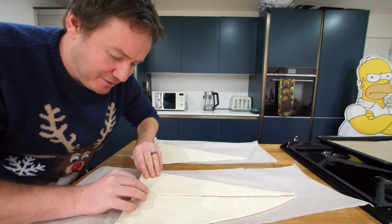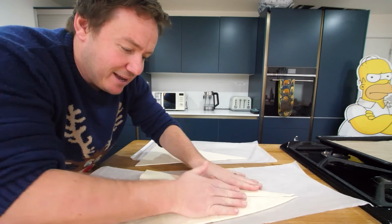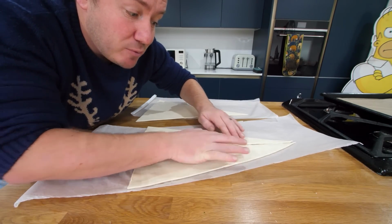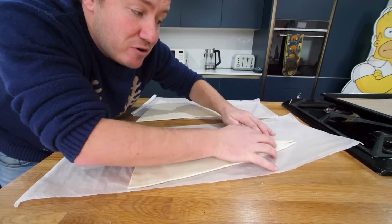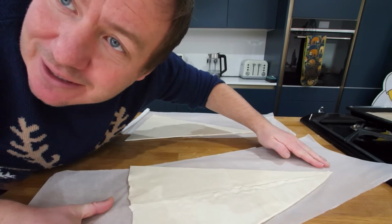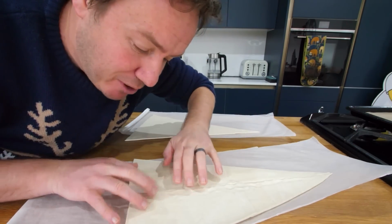So what I'm gonna do is join this piece together. And as I'm doing this, the pastry is getting to room temperature, so there's a little bit more movement in it, which might come in handy. I think I might make this one my hidden layer. I think I might make this the base.